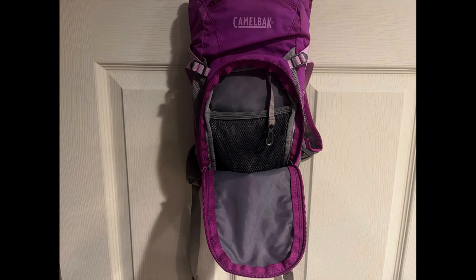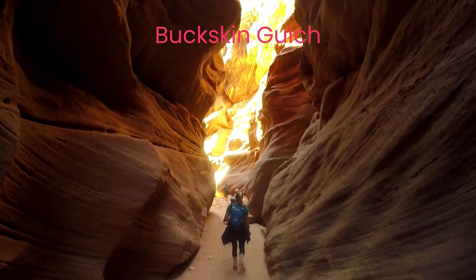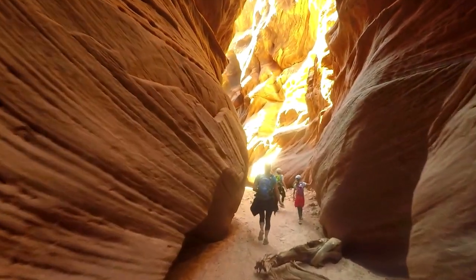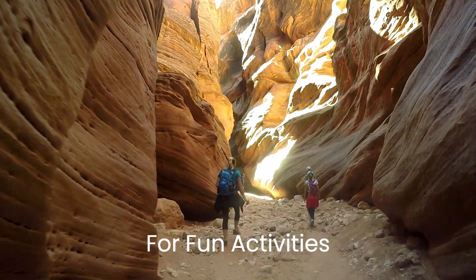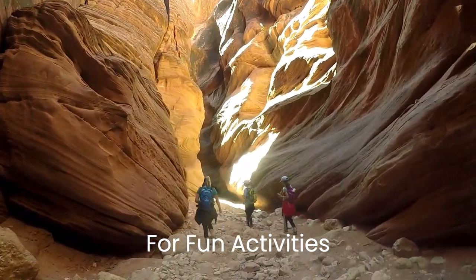Also stay tuned for some shortcomings of this pack later in the video. The main storage pouch is large enough for protein bars and other food during your hikes. We always make sure to pack salty snacks like trail mix. It's not large enough to carry all the food, but it does help disperse the weight and gives them pride that they are carrying their items. We also have digital cameras for our kids so that they can take their own pictures — their pictures offer a different perspective and help finish our photo albums.